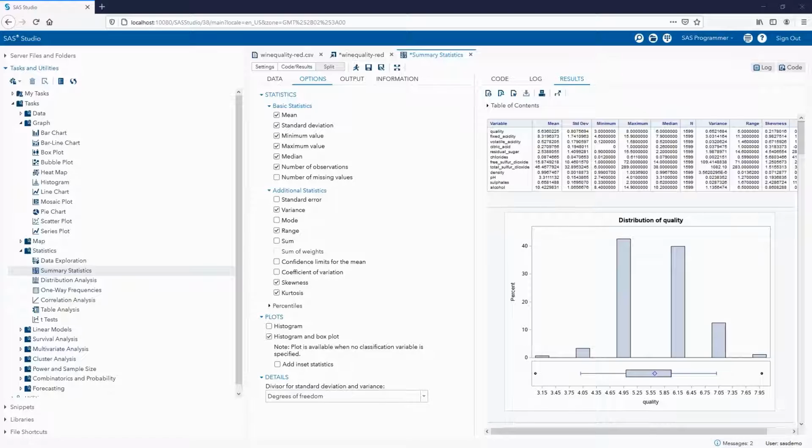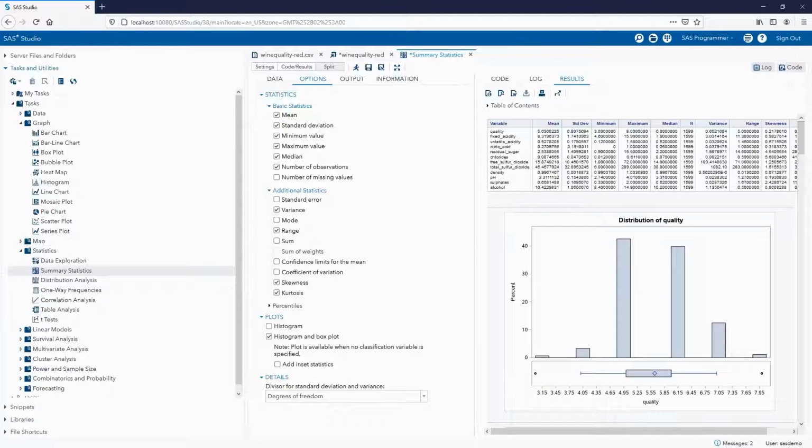Our first variable is our outcome variable, quality. This is the variable that has an ordinal score ranging from 0 to 10. The values are discrete, meaning that it can only take on certain definite numbers like 1, 2, 3, or 4, etc. We found that the quality variable has the most observations in the score categories of 5 and 6.